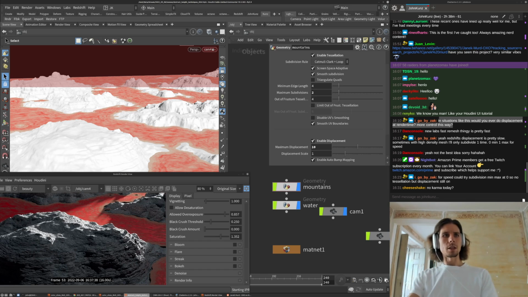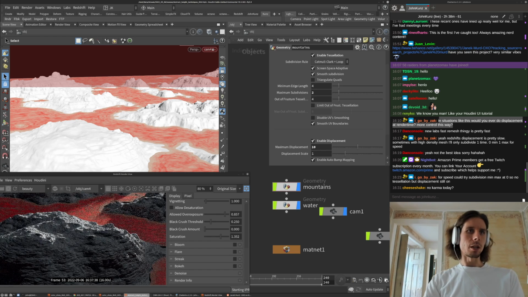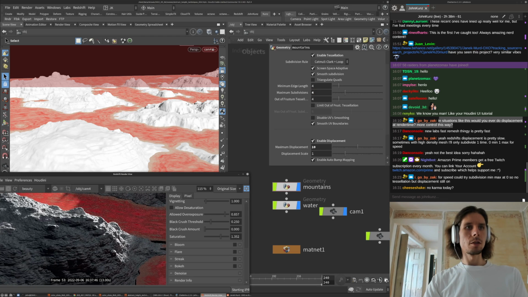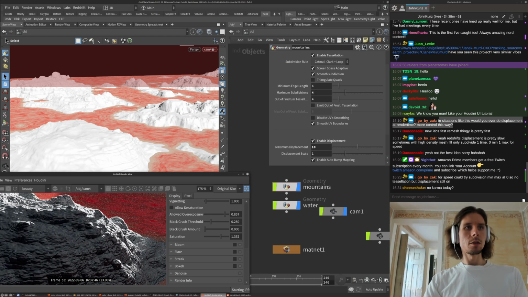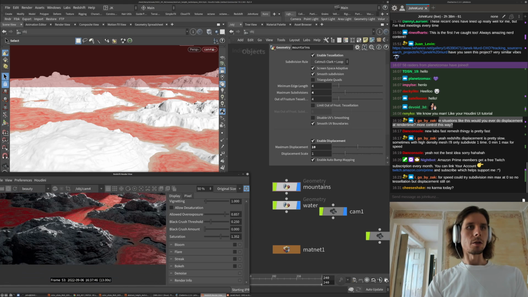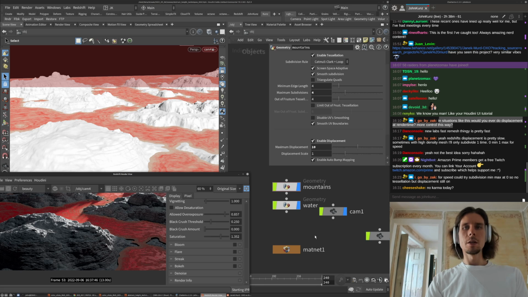Should be faster now that we poly reduced it so heavily. Should be getting a little bit more detail.